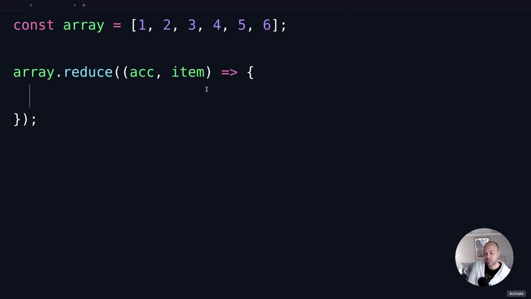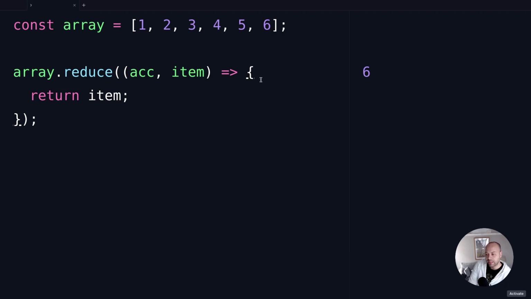So we need to return something from our callback function. For example, if we were to return just a simple value such as 0, then the single value that the array gets reduced to will just be whatever's returned here. And what we would be trying to do is add these numbers together. So you might think, well, we'll return the item at each iteration, each time this function's called. But you can see that it actually just returns the last value in the array, because each time this function gets called, it will return 1, 2, 3, 4, 5, 6, and only the last value is actually given back.